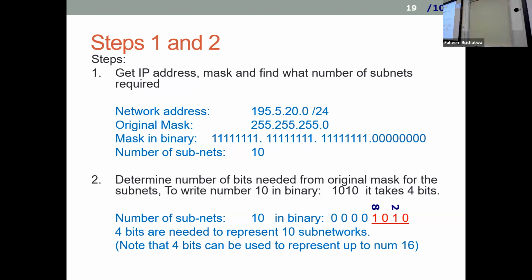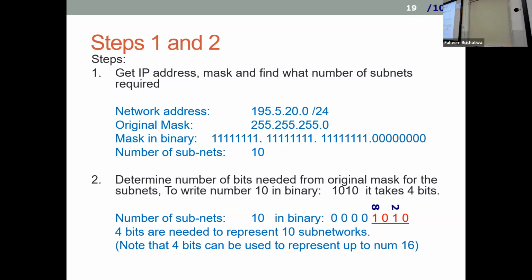Remember, this part is the network, the original network. This part is the nodes or the hosts. In between them come the subnets. Now we're going to take 4 of those bits and use them. We always take the bits from the host part, from the addresses that are available to users. You cannot change the network bits. If this is /24, do not go and play with the 24 bits.